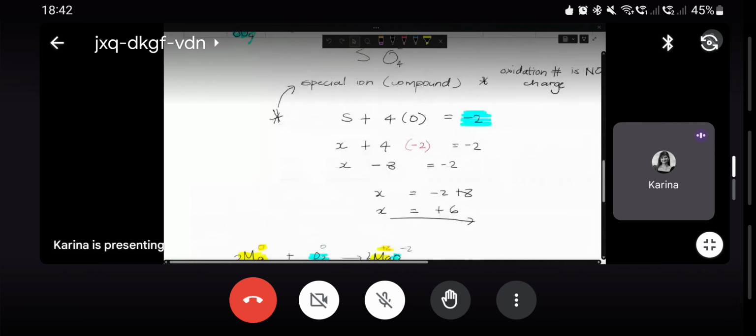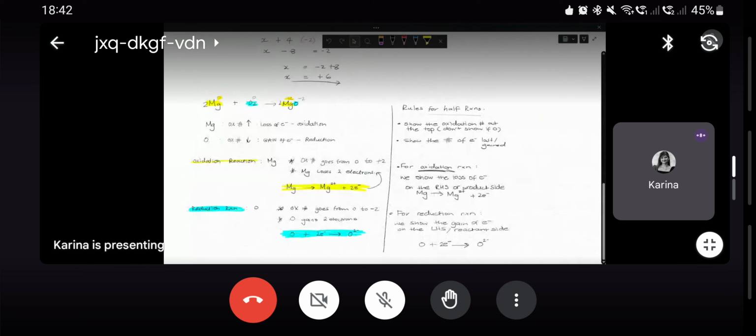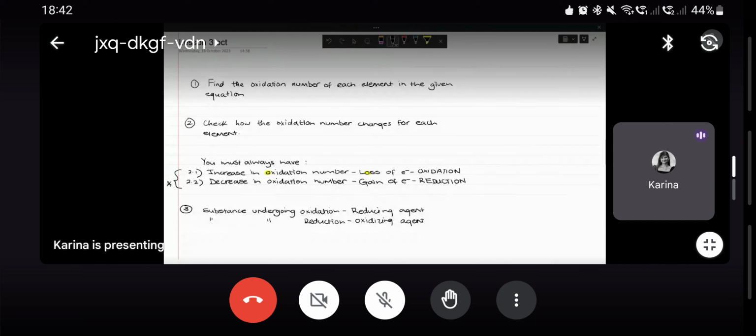Okay, so if you look here, we did a question after here, the magnesium and oxygen example. So we did one example where we looked at the oxidation reaction, the reduction reaction, and then we looked at the basic rules here on the side of how we write the half reaction. So today we're going to do the same thing. I'm going to give you the rules in a more simplified way to learn them off. And then we'll just do examples for half reactions. We'll see how far we get. And then we'll try and practice maybe some exam questions.